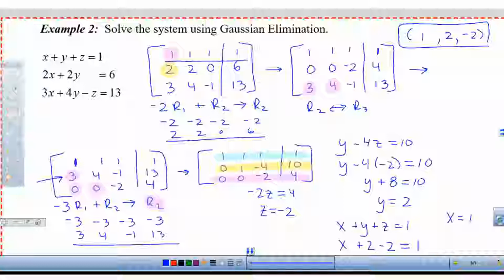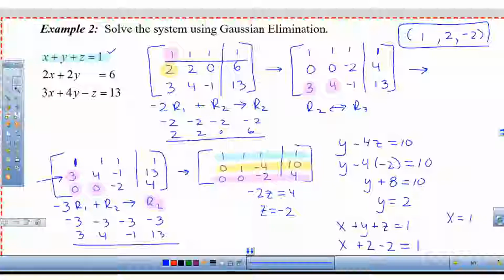Okay? Now, I'm checking it. Do I have to check it? Nope. But if this is on the final, I'm sure going to check it. So I'm going to go memory variable, enter, plus variable right, enter, plus variable right, enter, enter, and I was supposed to get a 1, and I did.